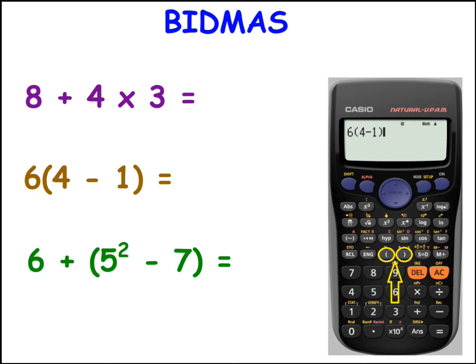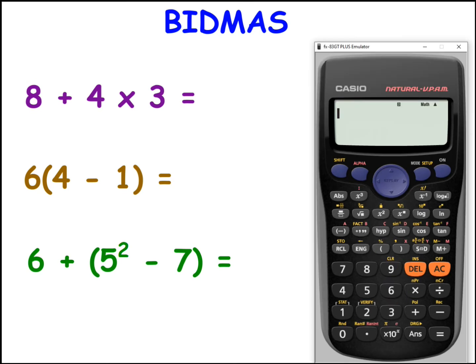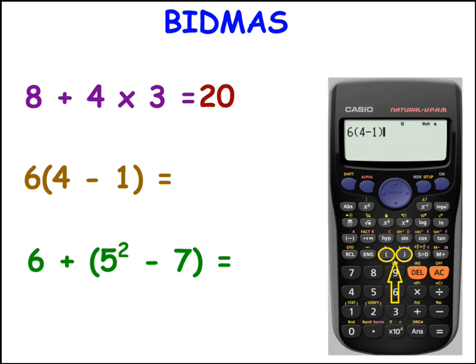Another thing we've looked at as part of our basics is order of operation, which we called BIDMAS. And we need to do things in a certain order based on what the functions are. So we learned manually that we have to do multiplication before we do addition. Now the calculator will do this automatically. So if I just put in 8 plus 4 multiplied by 3 and press equals, the calculator knows it must do 4 times 3 first and then add the 8 to get the correct answer of 20.